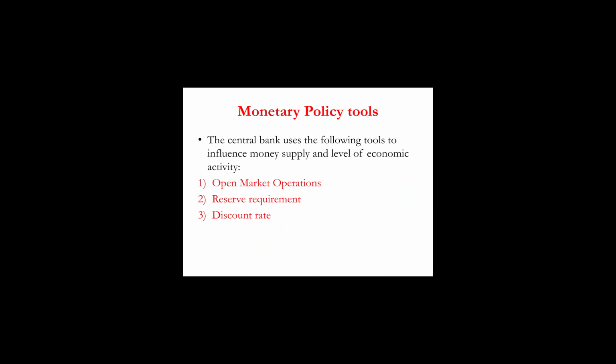Let's have another scenario. Let's have now too little money in supply. Assuming we have too little money in supply, what do we have to do? We have to increase money supply at that point. That is our goal. How do you increase money supply? Reduce the discount rate. If you reduce the discount rate, that simply means that it is now cheaper for commercial banks to borrow from the central bank.